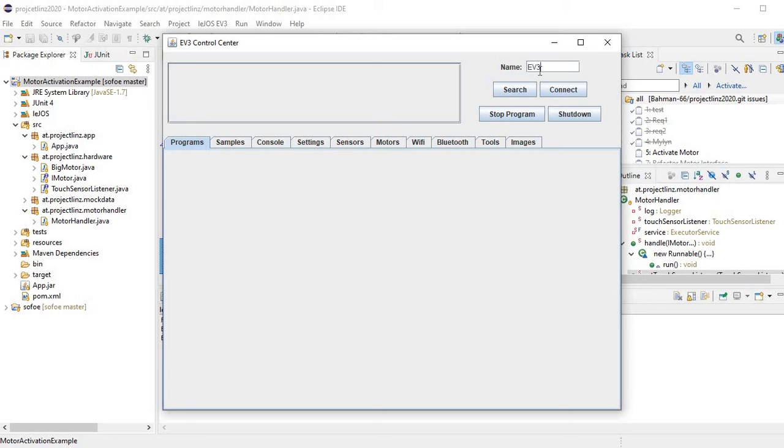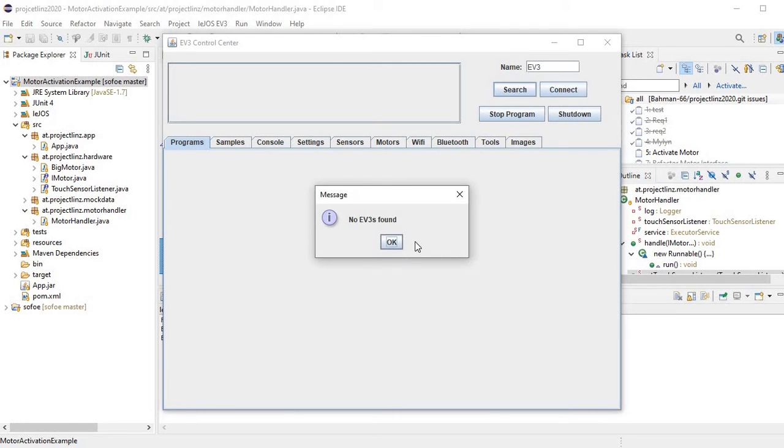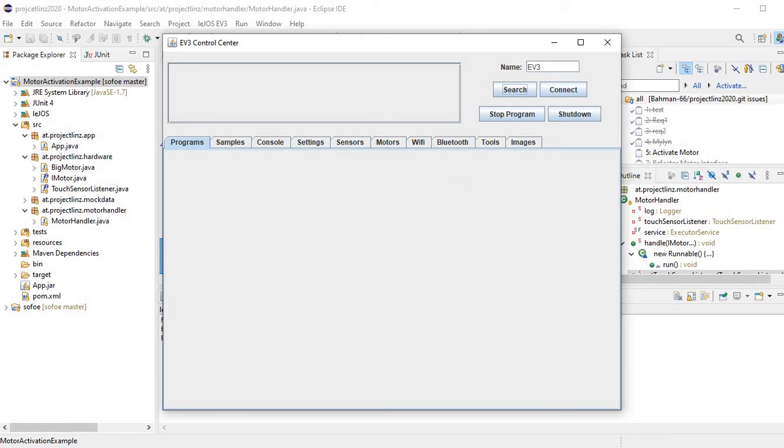It's pretty simple and intuitive, so it's not very complicated. So you just put the name, or even you can leave this field empty. At the moment there is no device connected, so let me connect my device to the system.